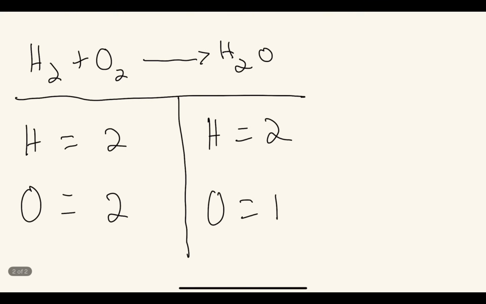Now to fix this problem, we're going to have to do something with the oxygen because that's the part that's messed up. And many of you might think, oh, I'll just put a 2 on this and then it'll be good. But that's not possible. You can't do that because hydrogen's also attached to the oxygen.